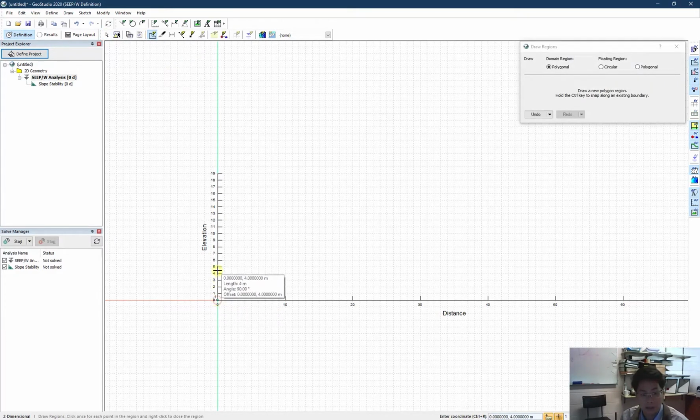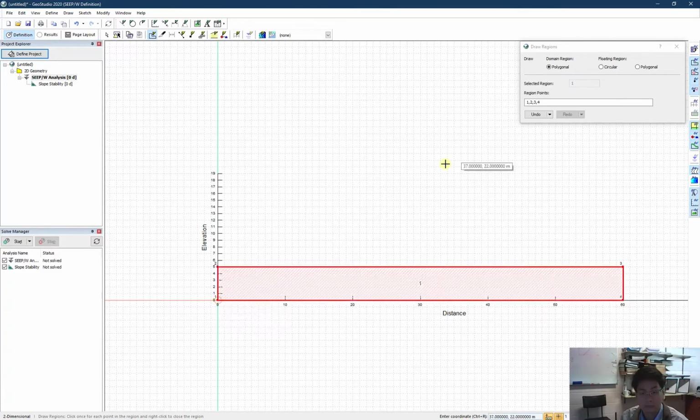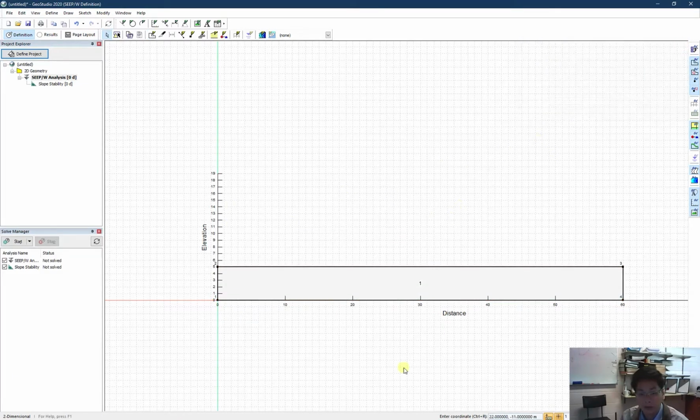And I start to draw the foundation first. When you finish drawing one region, the region turns gray, and therefore you can know that it has been drawn. If it still has some dash line inside this region, that means it has not been finished yet. The reason it is gray is because the material has not been assigned yet, and you need to assign it later. Just finish the geometry first.